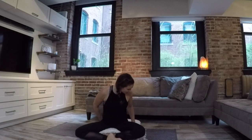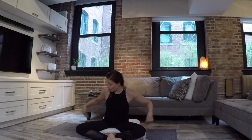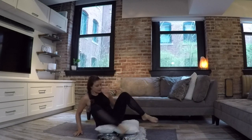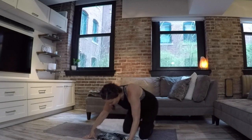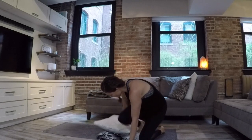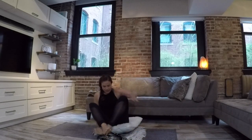Find a comfortable seat. You can sit right on your blanket and your pillow, or one or the other, or right down on your mat. You can sit cross-legged if you'd like, or kneeling. Kneeling is another option, either on all of your things. See what feels good to you. Come to your comfortable seat, and we'll get started here.